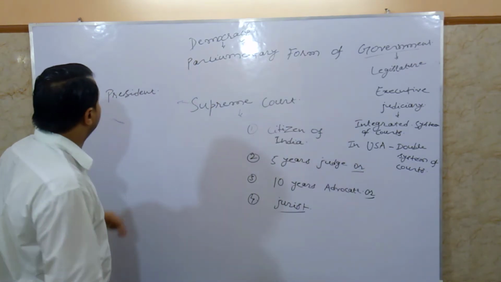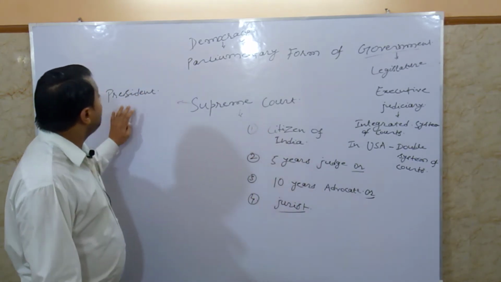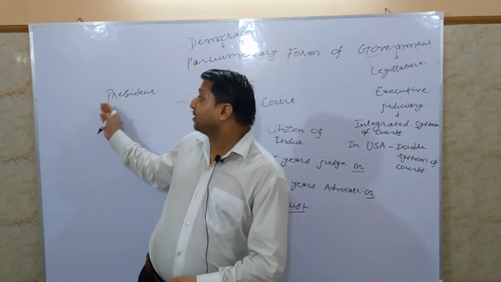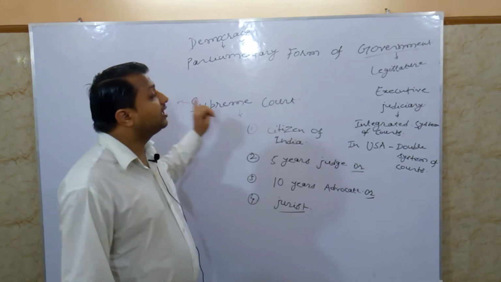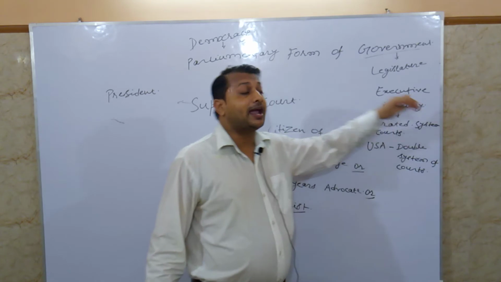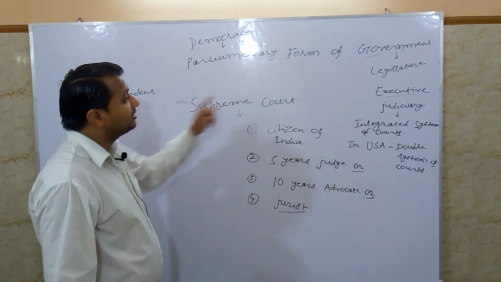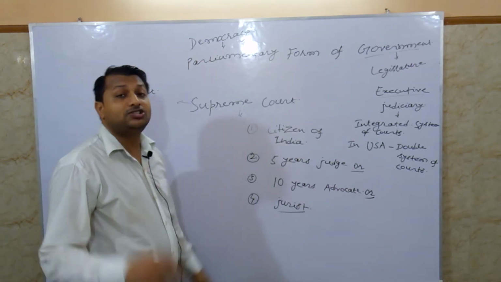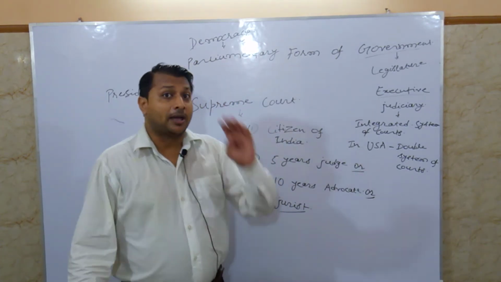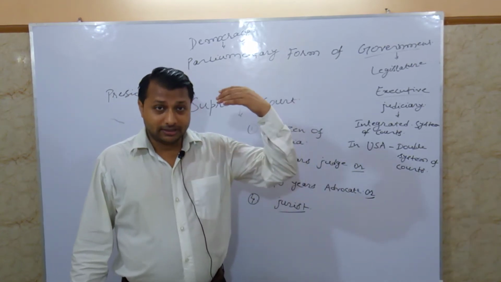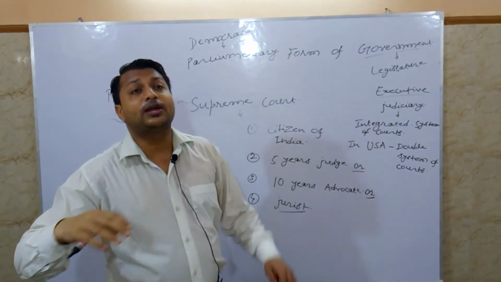So the president appoints the judges of the Supreme Court according to this criteria. But there are a number of conflicts, because who is the president? President means the council of ministers headed by the prime minister, and they are the executive. So see here, there is a conflict: the president is the executive here. According to the original constitution, the president appoints the judges of the Supreme Court and the High Courts after consulting such judges of the Supreme Court and the High Courts as he deems necessary.